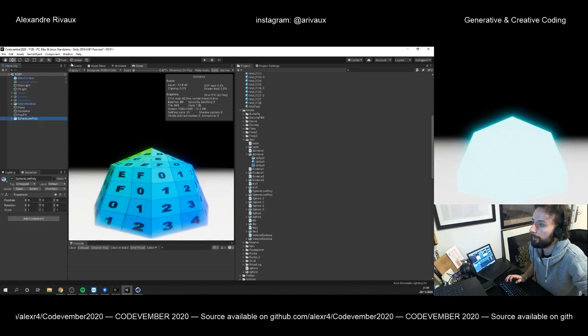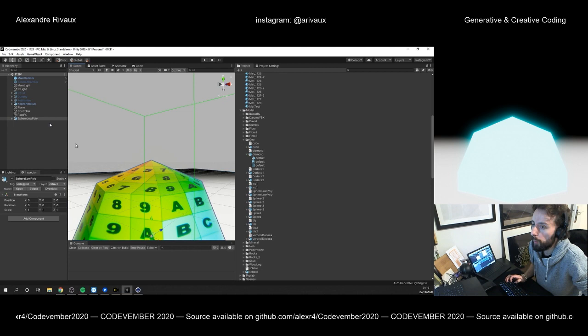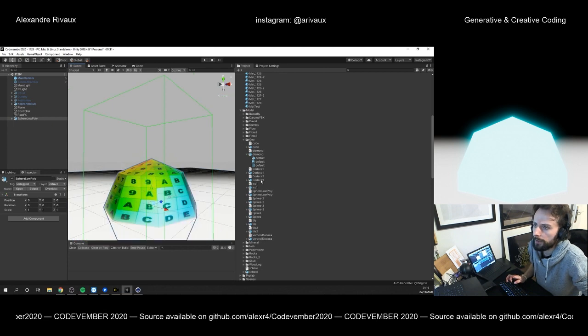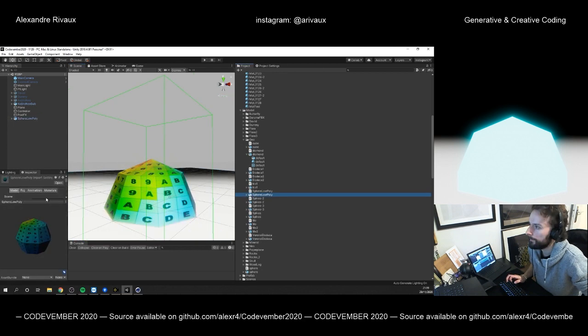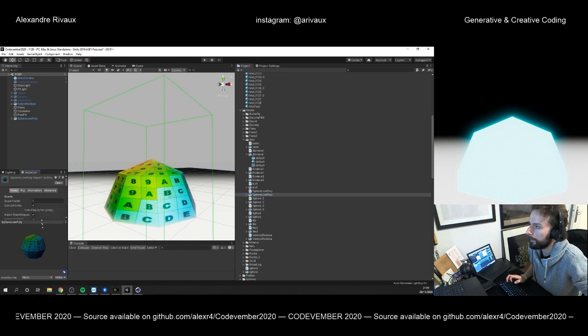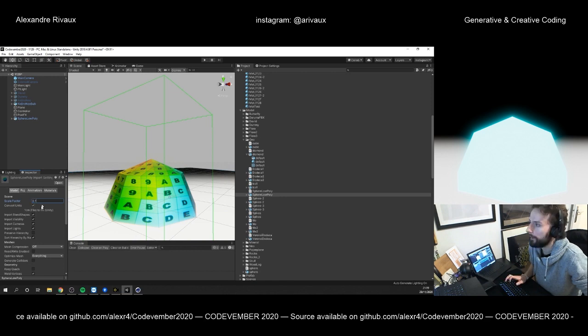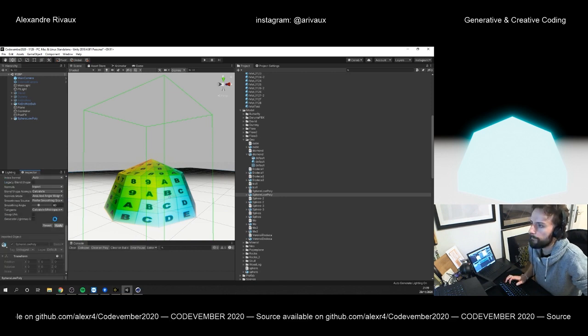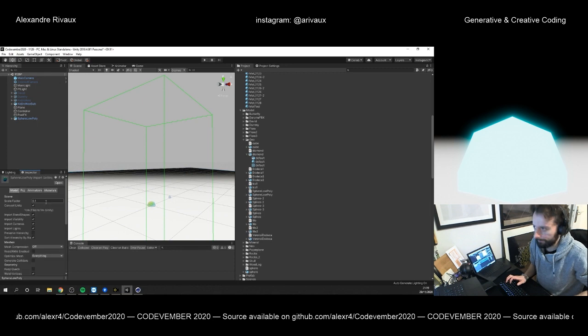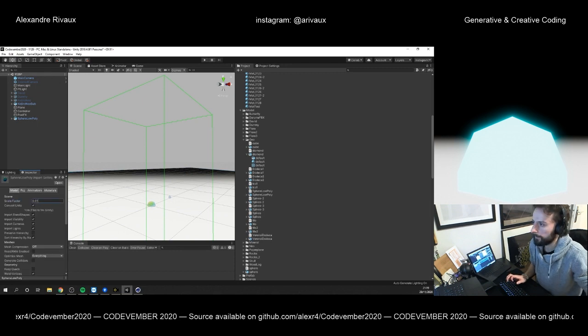Okay, and the sphere low poly is really big. So let's reduce this one. Scale factor was 501, I think. Would be too big. 0.5.